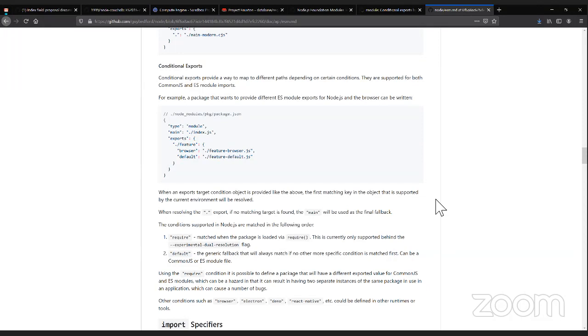And as I say, the main benefit for Node is the dual mode. But for tools, it's being able to define these conditions like the browser particularly, but then also things like development or production. Some tools, the React Native packager as well. Right, so there are other environments that might want their own resolution. I've included Electron as an example as well. I know Electron has two environments: there's the renderer and the sort of Node side, and the browser. So it might want to decide what it wants to do.